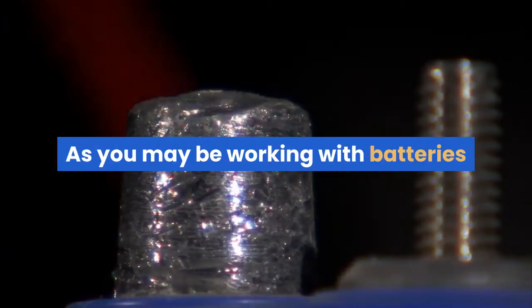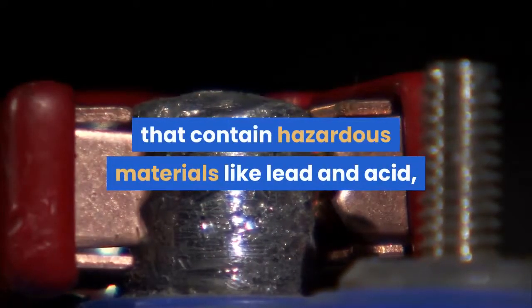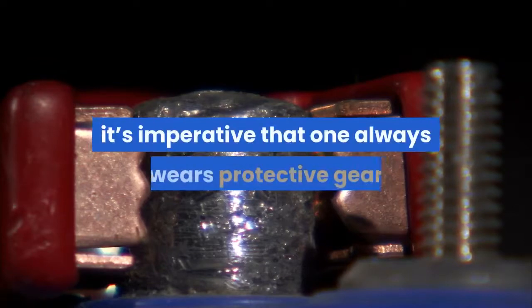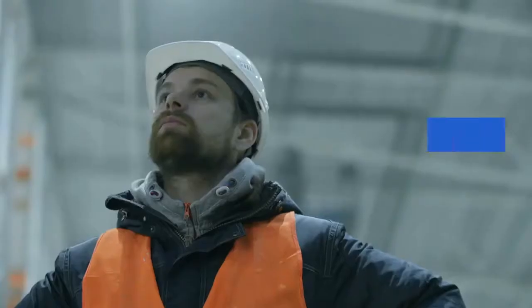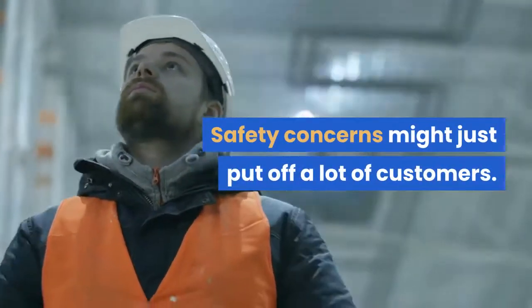As you may be working with batteries that contain hazardous materials like lead and acid, it's imperative that one always wears protective gear and works in a well-aired room. Safety concerns might just put off a lot of customers.